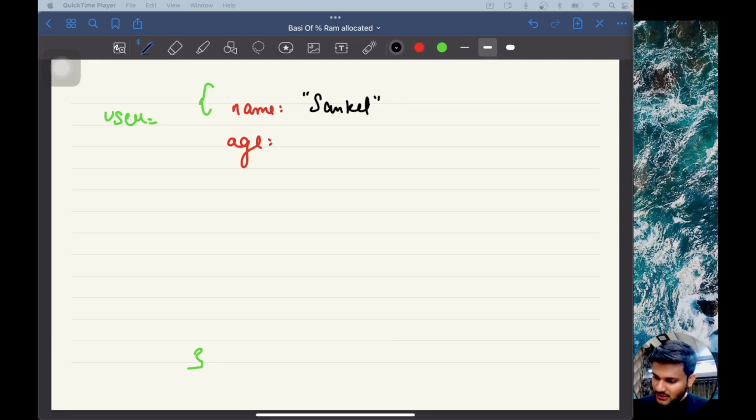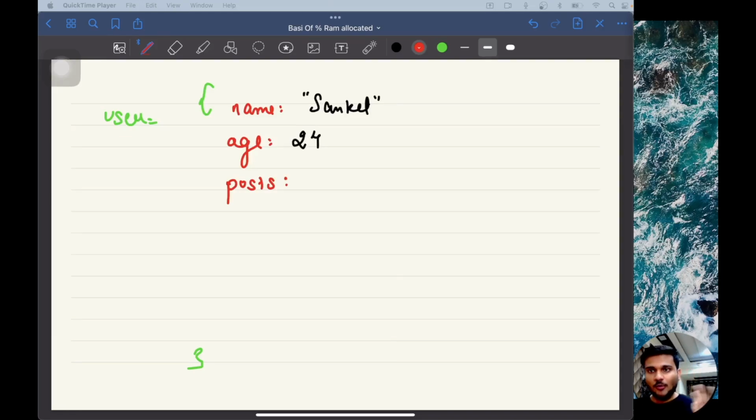So let's say my age is 24. Let's say I'm having posts of a user. Now, a user can make a lot of posts, right? On facebook.com, twitter.com, you make a lot of posts, you make a lot of tweets, right? Now, you cannot just simply define a post, or you cannot just simply define a tweet.